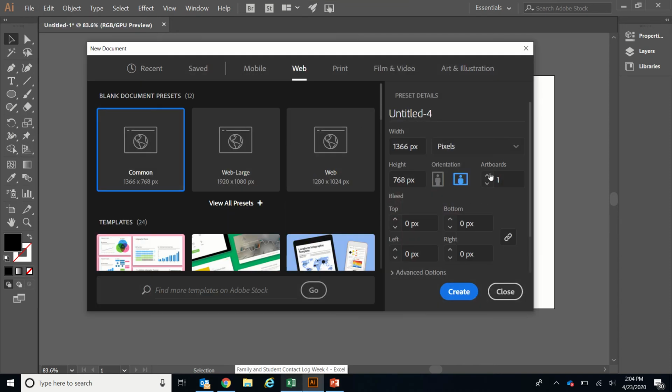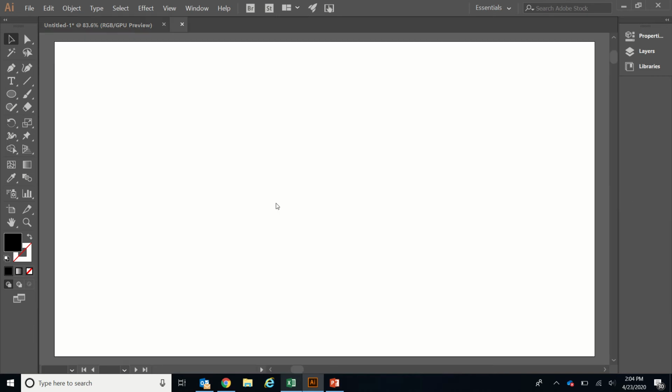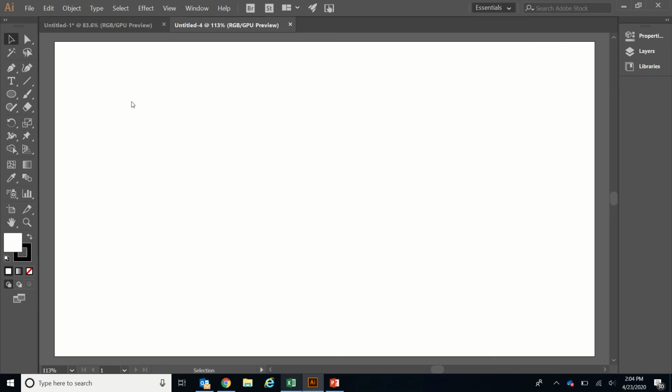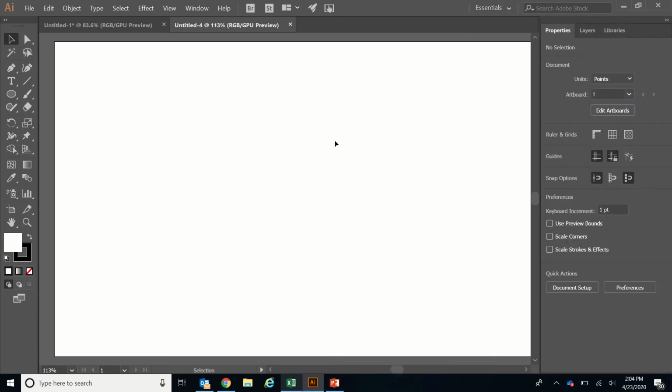We're going to use the web preset and we can design in points since that's the default unit of measurement in Illustrator. You can choose landscape design and then keep all other defaults the same by clicking Create. As we're going through this lesson, I'm going to want you to look at certain tools, certain panels. So the easiest thing for you to do is to reset your Essentials workspace so that we can all be viewing the same thing.